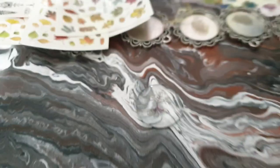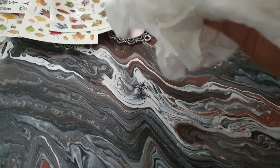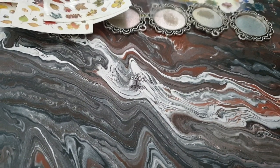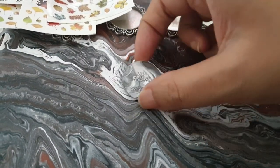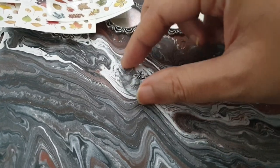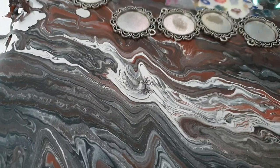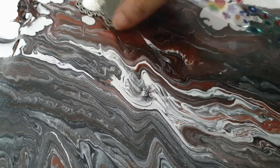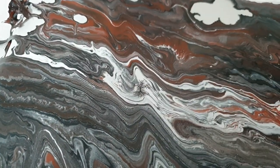Okay, obviously still a bit wet, so probably shouldn't be doing that yet, but I'll wait for it to naturally air dry. And then I will get some diamond glaze, pop a bit on the back of this, and then press it down quite firmly on here. Okay, obviously at the minute this is resting on a canvas, which is why it's bouncing around. I will put it on a very firm flat surface, and that will make it much easier. And then we're going to have a go at these as well, and see how that works.